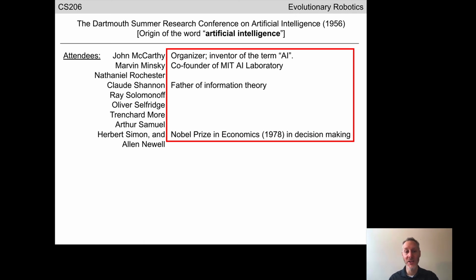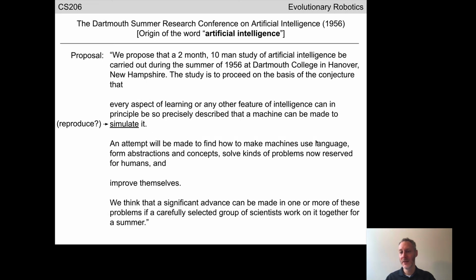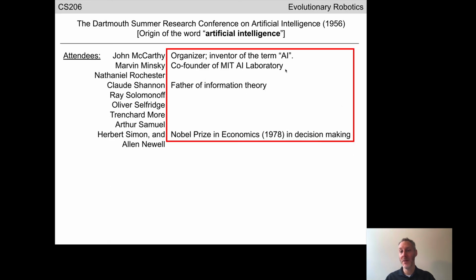Then there's Claude Shannon, who became known later as the father of information theory. So information, communicating information from a sender to a receiver. Communication is clearly an important building block of intelligence. It is a form of language, or it is the mathematical description of language. So Claude Shannon was there, was greatly influenced by this group, and in turn influenced this group in thinking about intelligence and the relationship between information and intelligence.